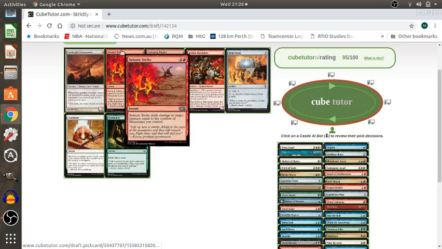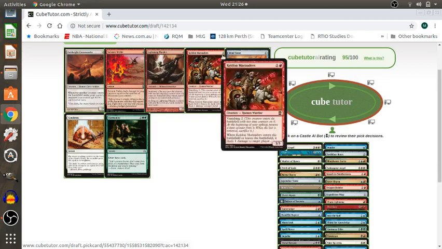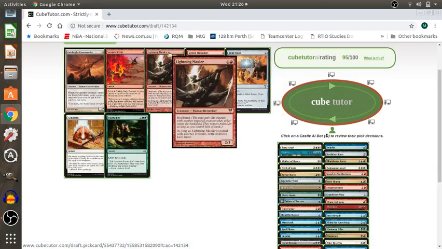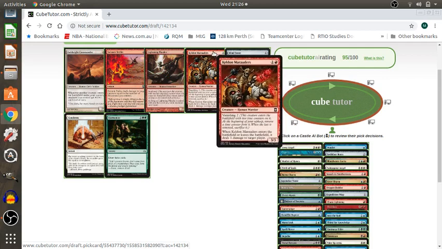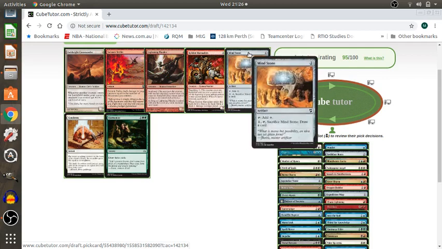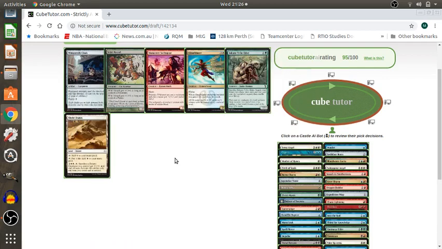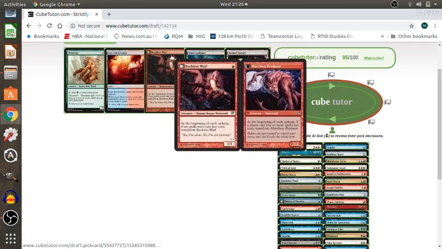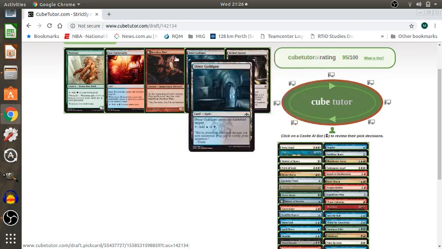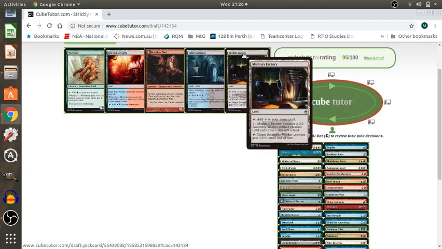Lots of choices there. Seismic Strike's not bad. Lightning Maul is not bad. The Marauders aren't bad. I think we'll take the Mind Stone though. Monastery Swiftspear's come back to us. Reckless Waif isn't bad, but it's more of an aggro card. Mishra's Factory is probably the thing to take.